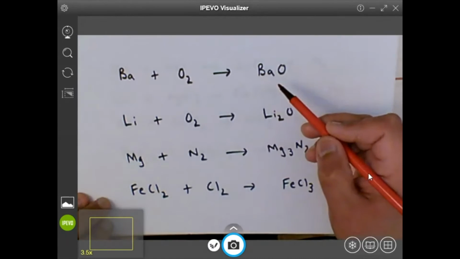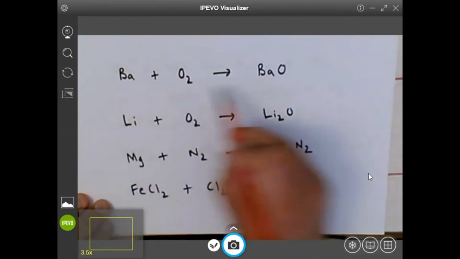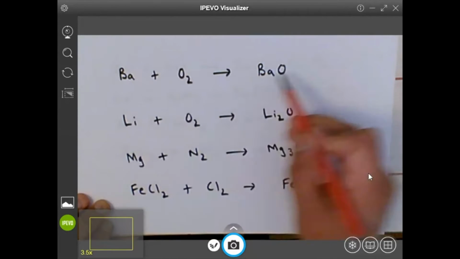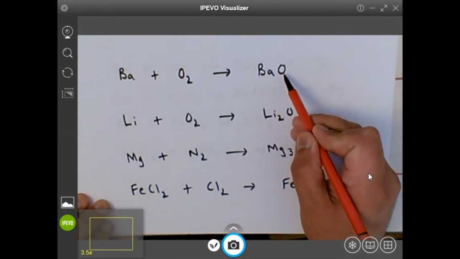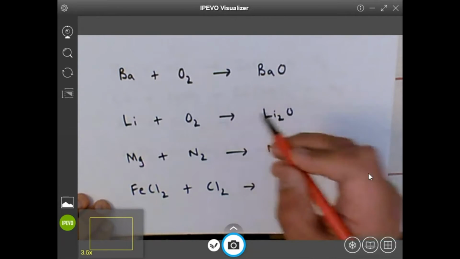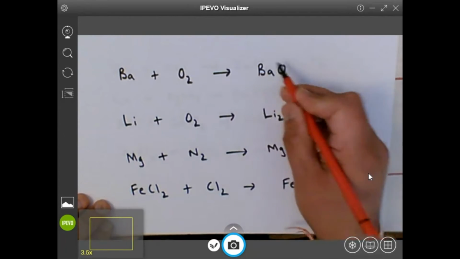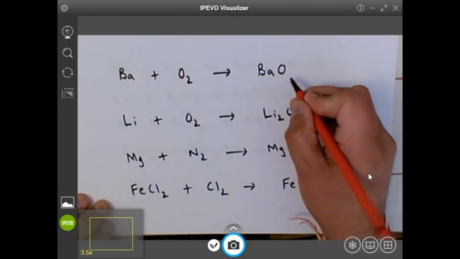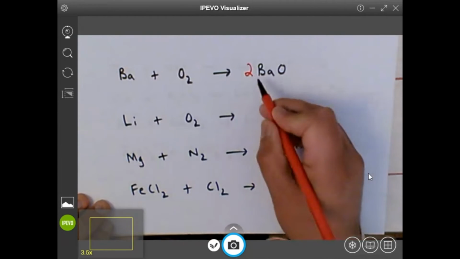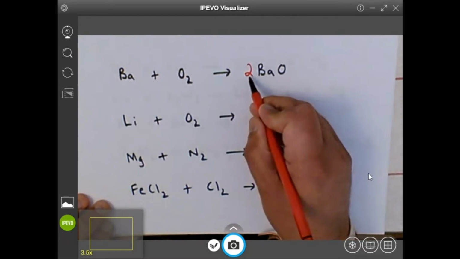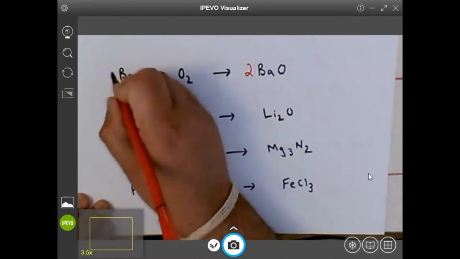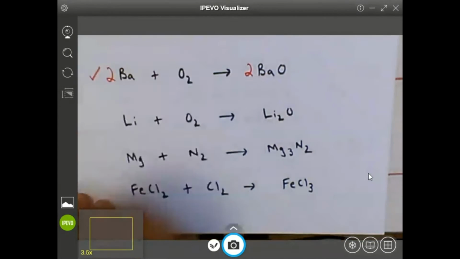So what we've got down here, we've got 1 barium and 1 barium here, 2 oxygens here, only 1 oxygen there. And the way we balance equations, as you should know, is that you always put the number in front. So I need 2 oxygens here, I will never put a 2 there, the number will always go in front. So now I've got 2 oxygens, I've now got also 2 bariums, so I need to put a 2 there, and that is balanced.